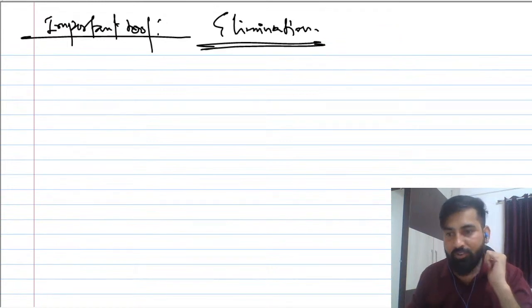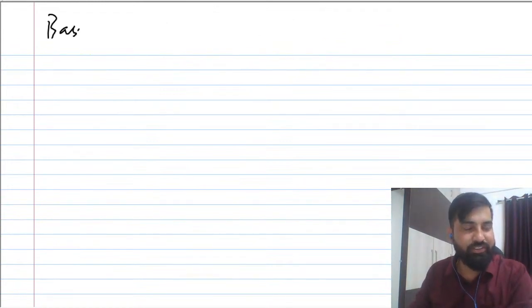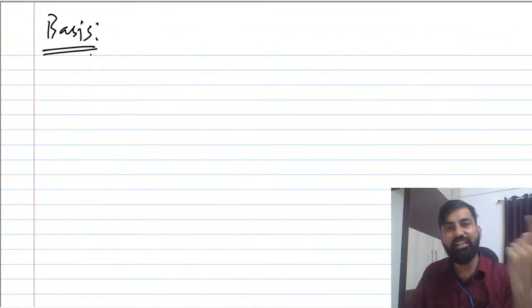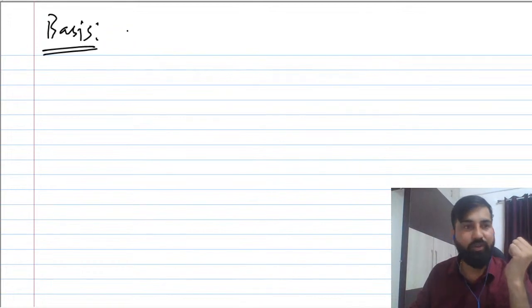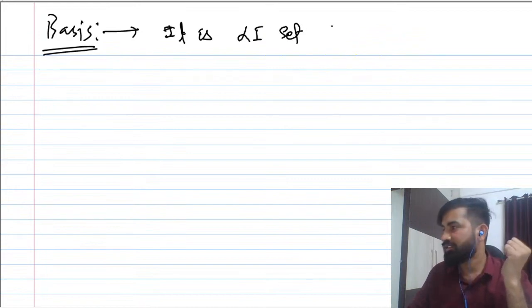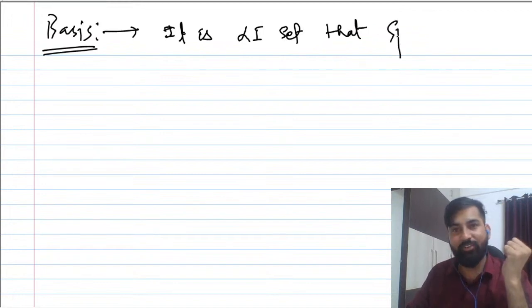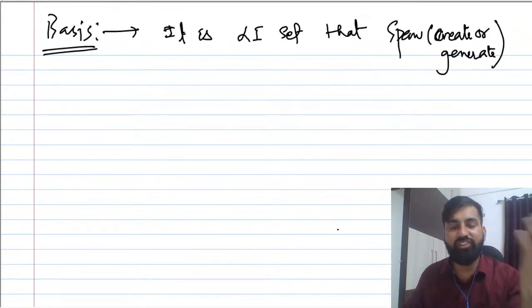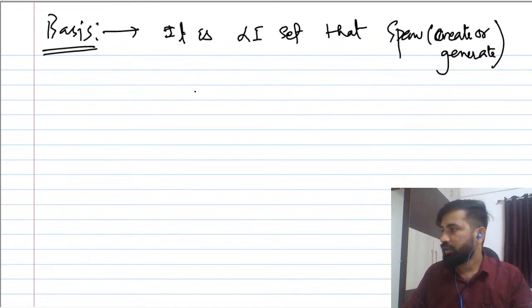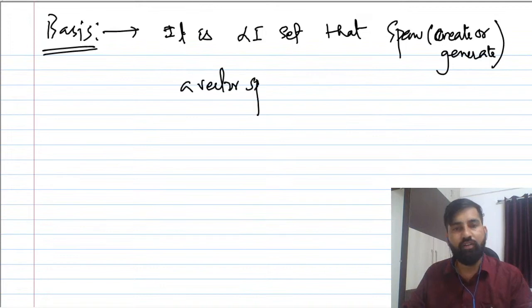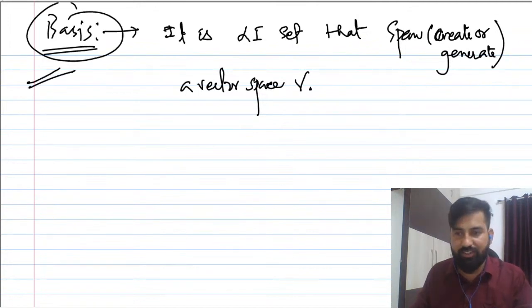ठीक है, तो basis, I hope everybody understood. Basis is nothing but the set of vectors which are LI. LI means linearly independent vectors, as well as they span the space. Okay, so basis is a linearly independent set, an LI set, that spans, or we sometimes say creates or generates, a vector space V. Span meaning create or generate a vector space V, right? I hope this makes sense. This is known as basis, and this diagram you have to remember.